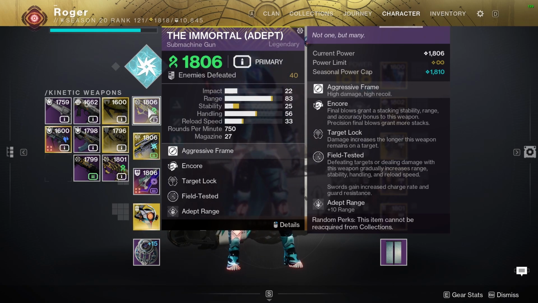Final blows grant stacking stability, range, and accuracy bonus to this weapon. And then, of course, Target Lock. The longer we can remain on target, the more damage we can do. 83 range on this thing because I do have an adept range mod. Field Tested will bump that range basically up to max, I'm pretty sure. So this is quite a good gun.